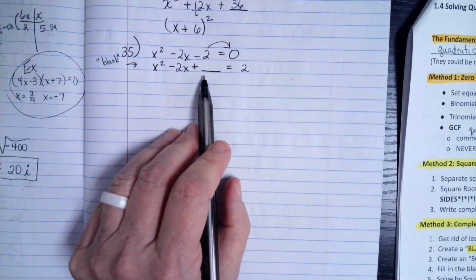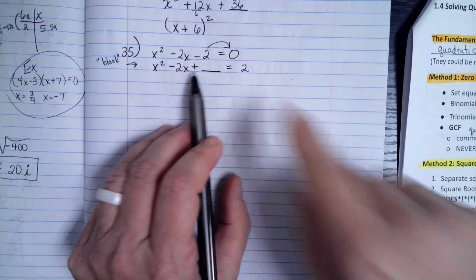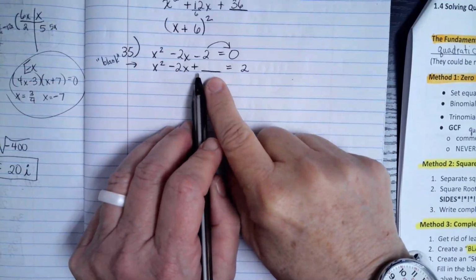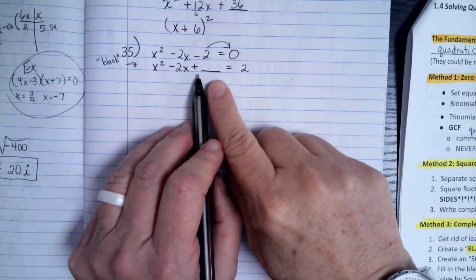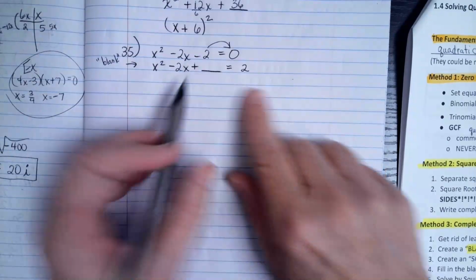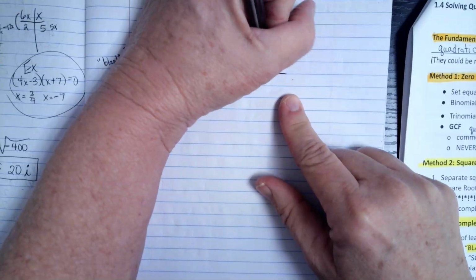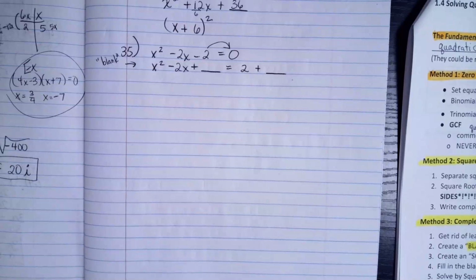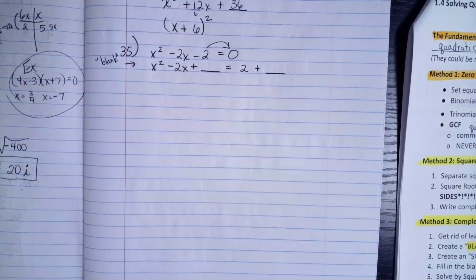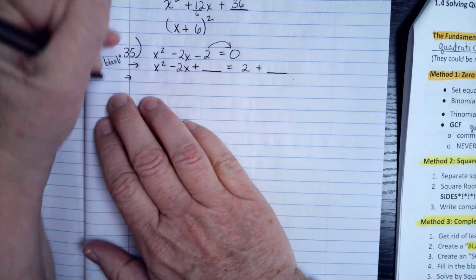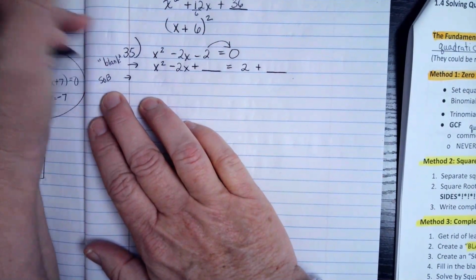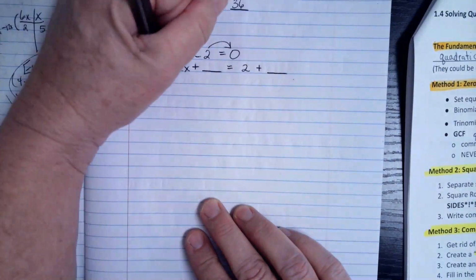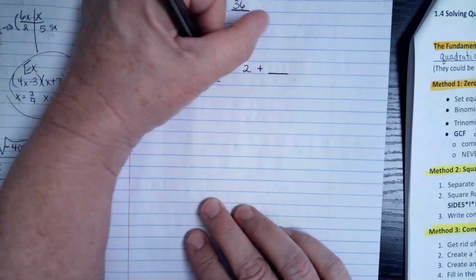How can I legally pull a number out of the air and just put it onto this side of the equation? With my best algebra tools, I can do that all I want. But I better pull it out of the air and put it on the other side as well. So do you see why I call this my blank row? There's lots of blanks, right? Now, I don't know what number I'm going to pull out of the air until I go to my next row, which is called my SOB row, and I build myself an SOB.